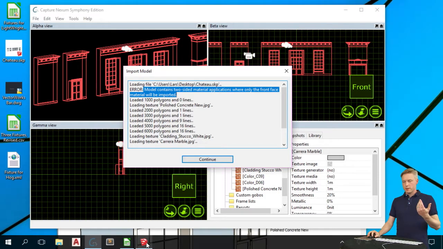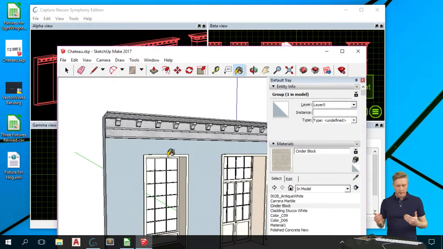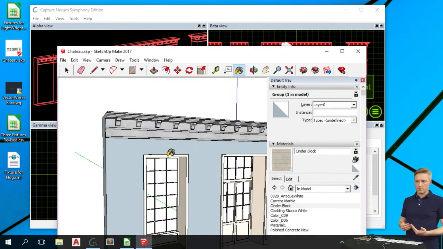So SketchUp supports the concept of having one material on one side of an object and another material on the other side of, well, the plane, actually, the polygon. Capture doesn't support this, so Capture needs to choose one of them. And in SketchUp, there's a concept of a front-facing polygon, and that is the side of the polygon from which we use the material.